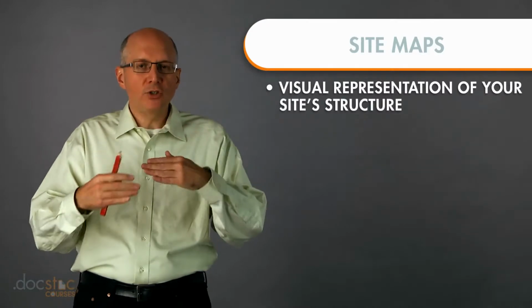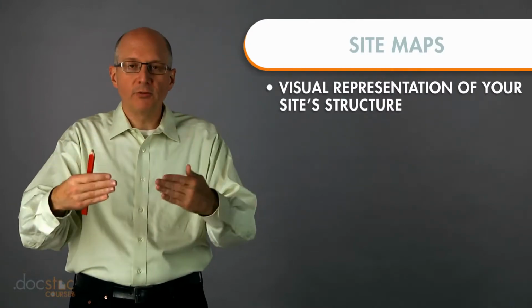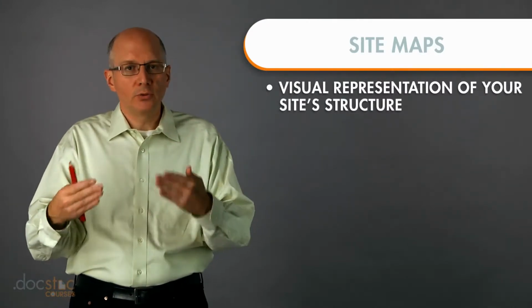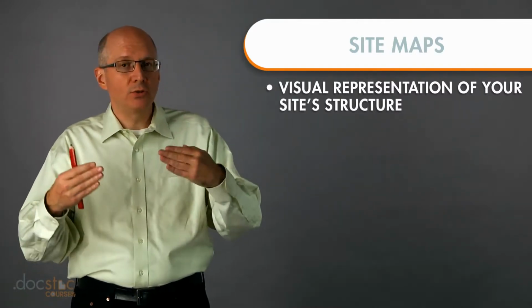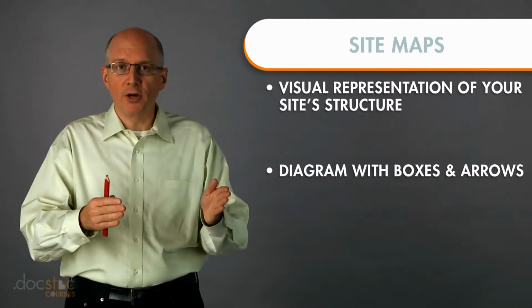This is closely related to the content development, and you're going to want to work with your writer to figure out what the major chunks of content are, the major sections that you're going to have in your site or in your application. There are a couple of ways to represent the information architecture through sitemaps. The classic way is through a diagram with boxes and arrows.